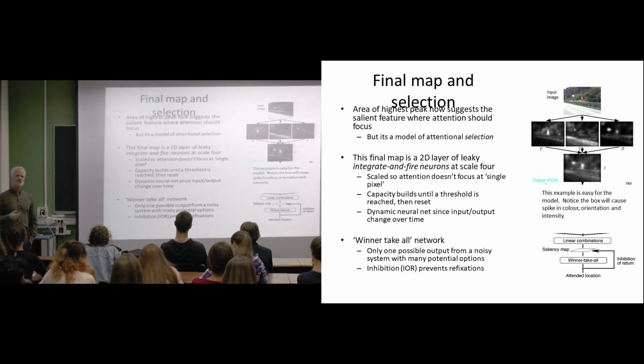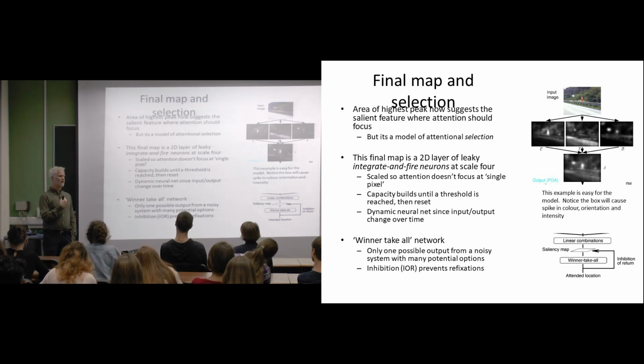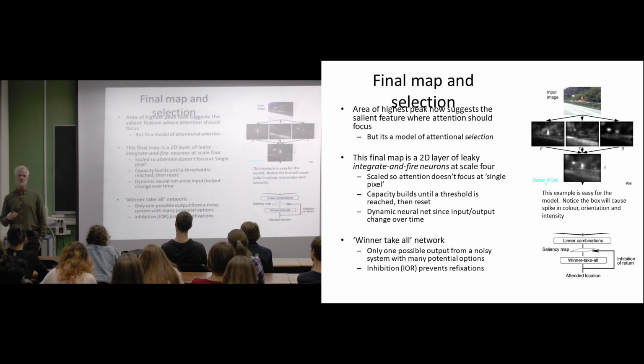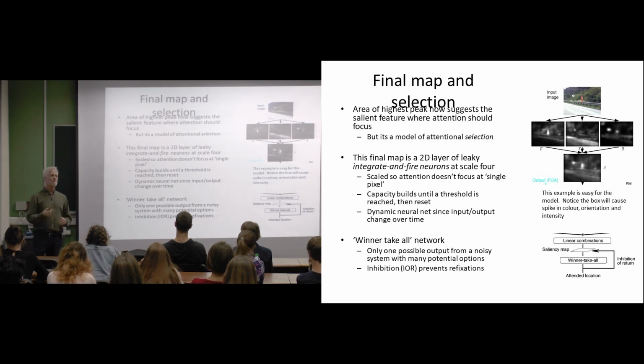Now, that just gives us spatial predictions. This model is a full implementation of the oculomotor system. So what we do, we don't just attend to different locations, we shift our attention to different locations over time. And the way they implement that is with a winner-take-all algorithm based on a leaky integrate and fire neural net.